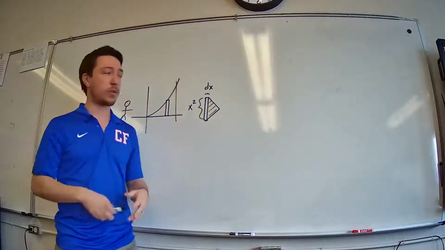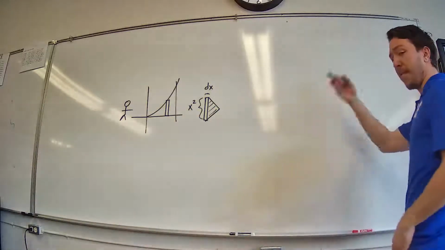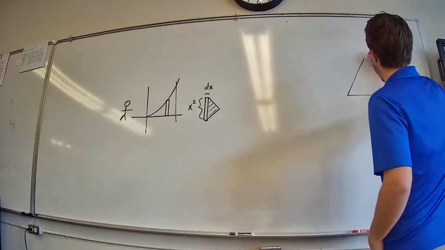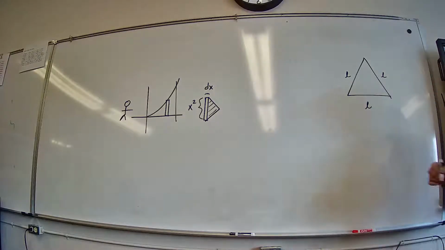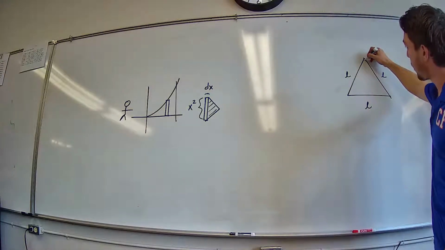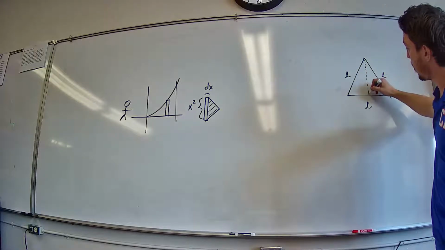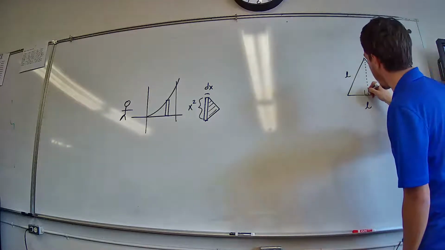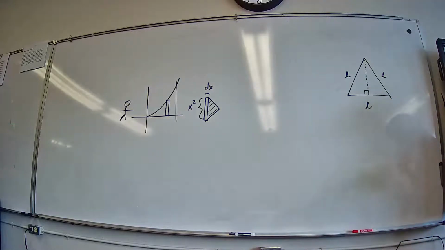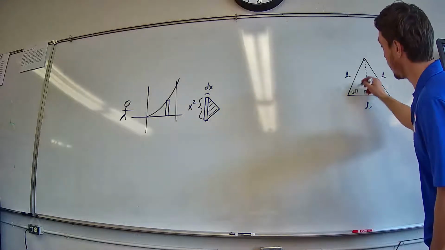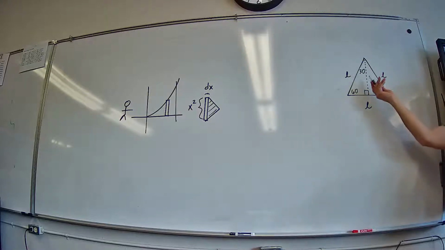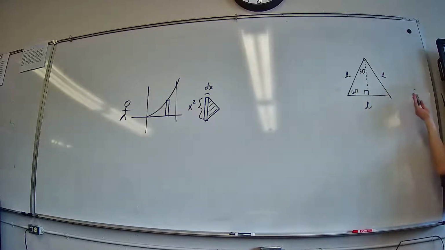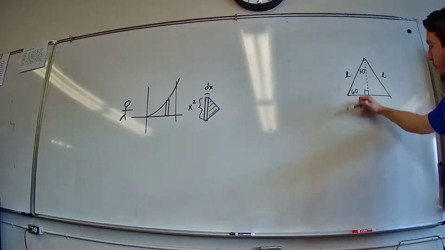I'll derive the formula for you, ready? Here's an equilateral triangle. It's L by L by L, right? What I could do is chop this, there's the height that I want. What kind of triangle is this on the left then? A 30, 60, 90, right? Because this is 60 and this is 30, because an equilateral triangle is 60, 60, 60, perfectly symmetrical. Okay, then how big is this?